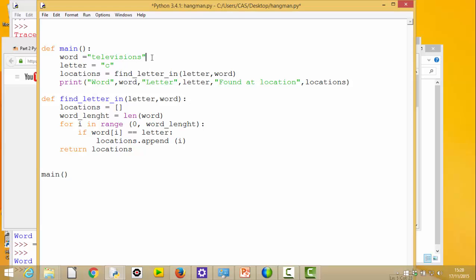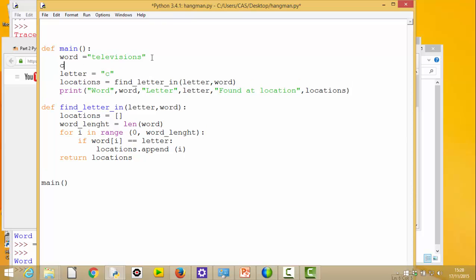So if our word is television, our current guess, which is where we're at the moment, is going to be, we've got 1, 2, 3, 4, 5, 6, 7, 8, 9, 10, 11 letters. So that's going to be my current guess. It's basically all empty spaces.